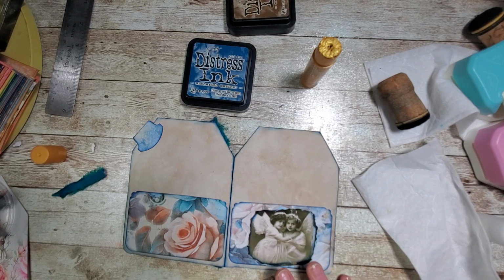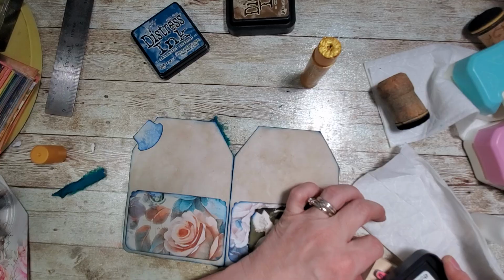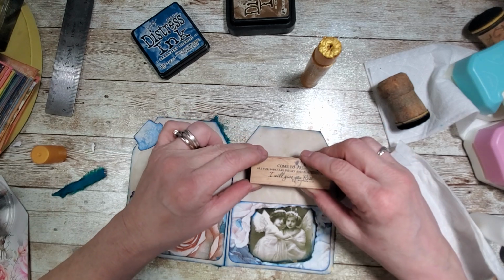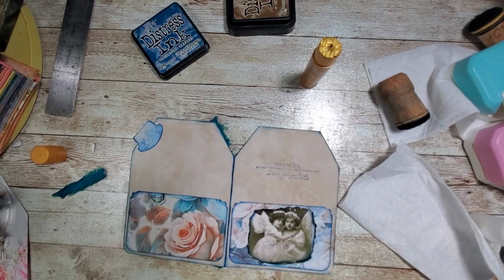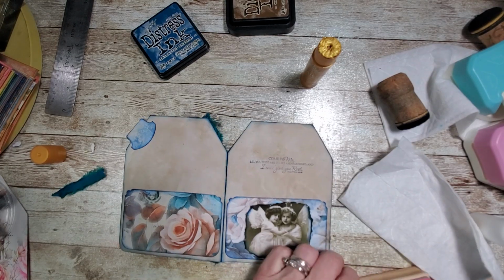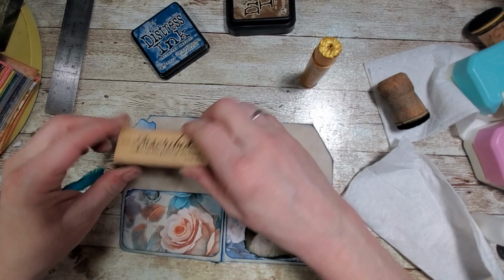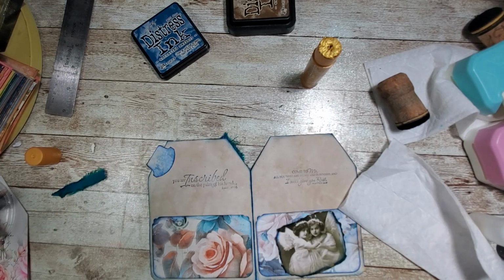Since the outside has been stamped, I was thinking I could stamp something on the inside. Hopefully I did that straight. Come to me, all you who are weary and burdened, and I will give you rest. And then on the other side, I haven't used my stamps in so long. Let's see if I can get this even. Okay. You are inscribed on the palm of his hand.